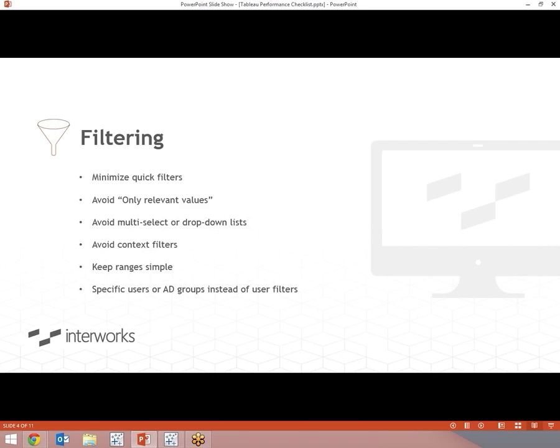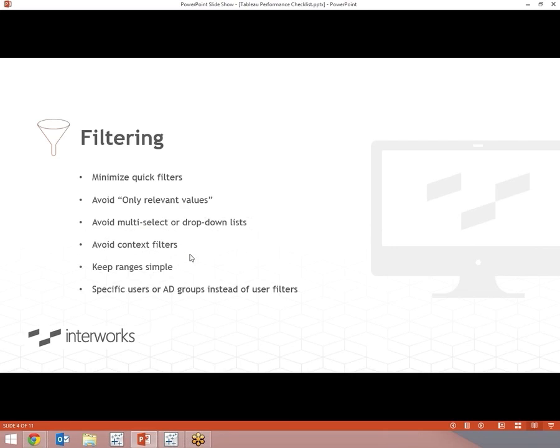Looking back at our quick filters, we do want to avoid any high cardinality quick filters, for instance, multi-select or drop-down list. Again, if I give a drop-down list of every single customer that I'm selling my product to, or a drop-down list of every single product that I'm creating, that's going to be a lot of information for Tableau to have to render or load. You may want to use some sort of single value selection, maybe a single value drop-down list, and so on. So avoiding those types of filters would be a good idea to improve the performance as well.